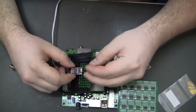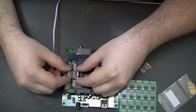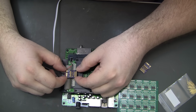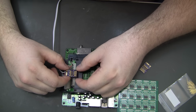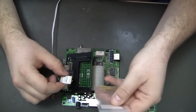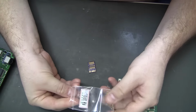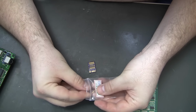So obviously the ones down here will not be like this, it won't have a switch or power, all that stuff going to it. And then the one that I have pogo pins soldered to will. And then I'll just have 9 or 10 conductor ribbon cable between them. Hopefully that won't mess up anything.